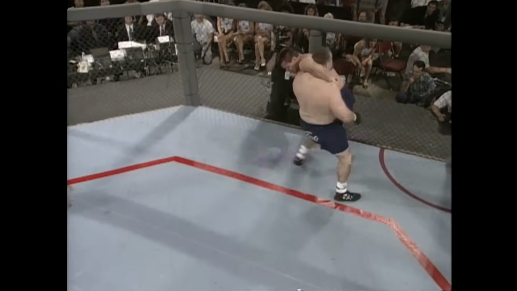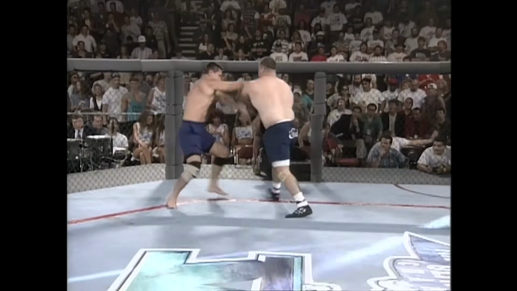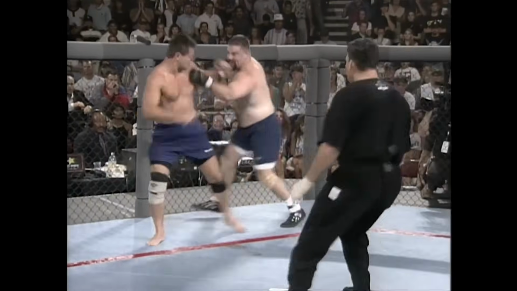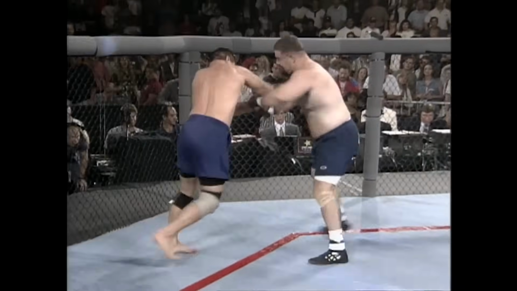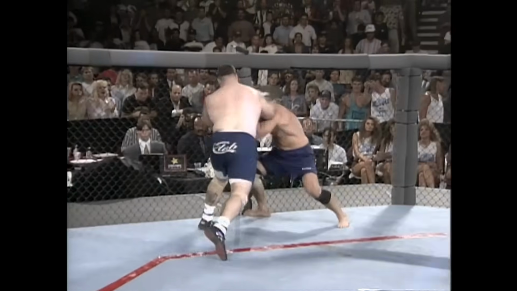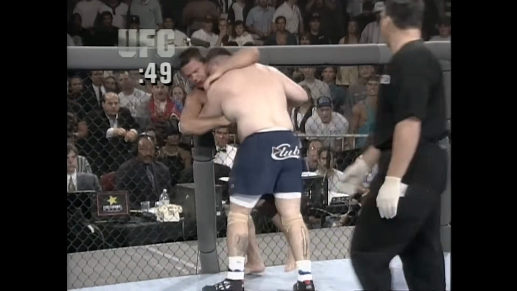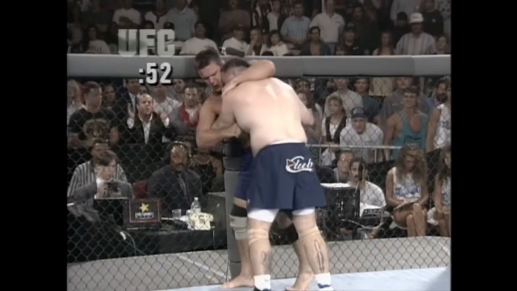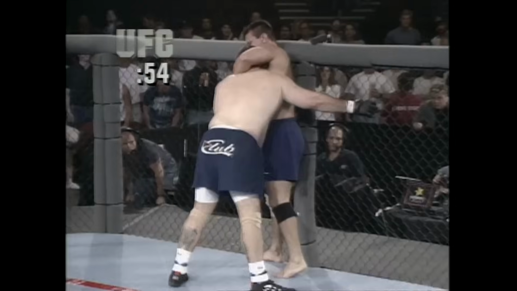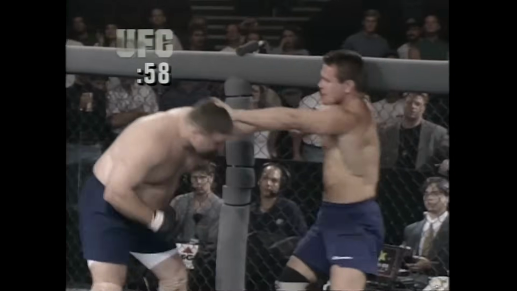Tank is a brawler. He picks up Taktarov. Tank landing punches. Why would he do that? Not holding him. Taktarov covering up. Taktarov's doing an okay job here. He really hasn't gotten tagged. Most of those punches aren't glancing. Some of them might have come close, but this is definitely causing Abbott to spend a lot of energy.